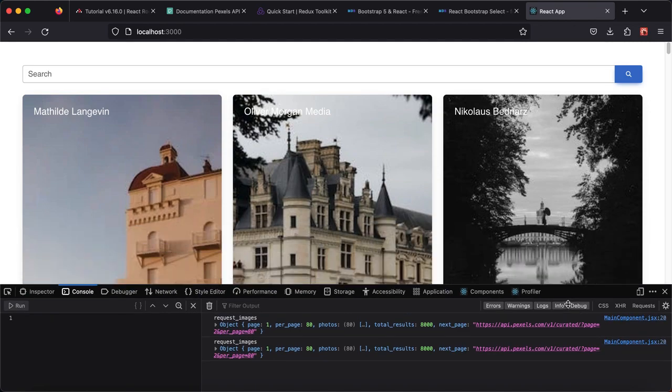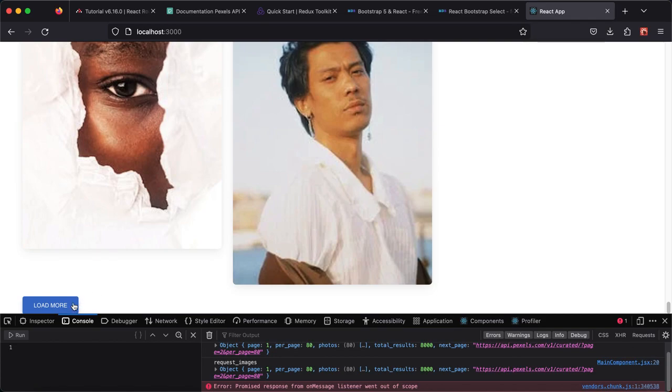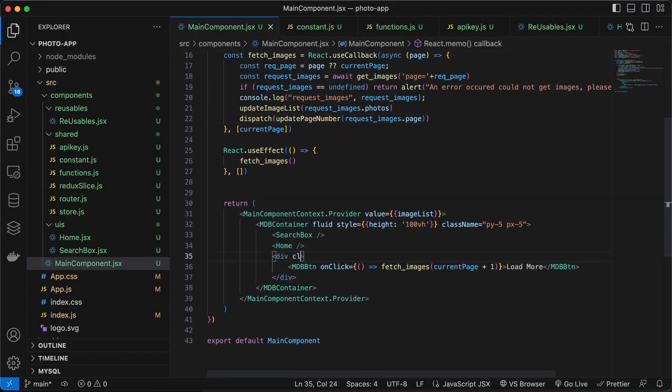Now if we go back to the bottom of the page, okay, I need to fix some styling there. Class name: py computer margin y 4, then space-less justify contents center.